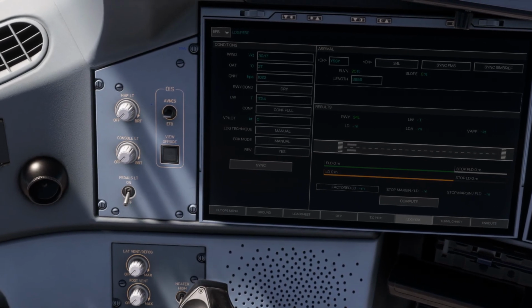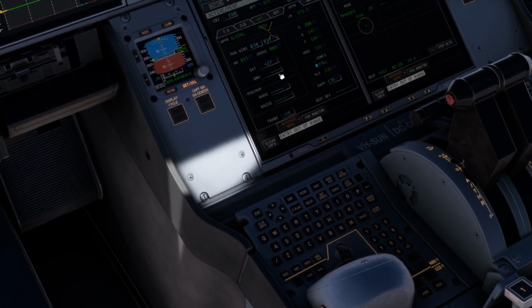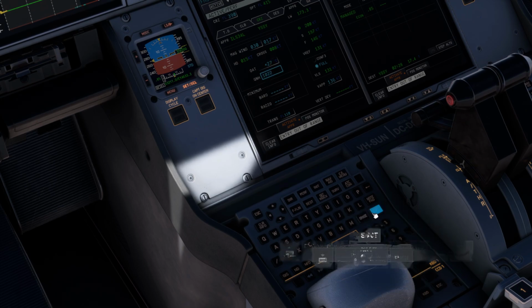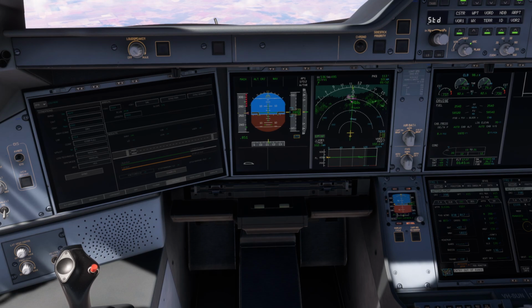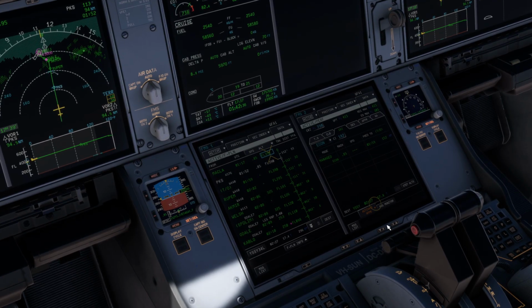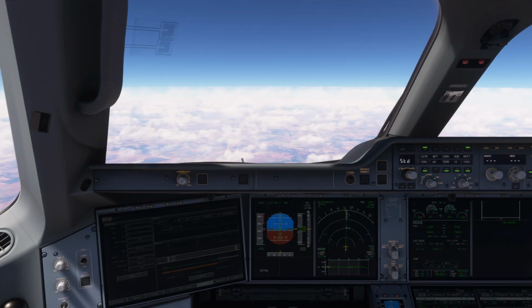Our QNH for today is 1022. And our barrow for today, I'm going to just check the charts right here. Give me a moment. So we are doing the ILS for runway 34 left, and the barrow for today is 220. So we can enter that in. We've got around 10 minutes until our top of descent. So yeah, I'll see you at the top of descent.